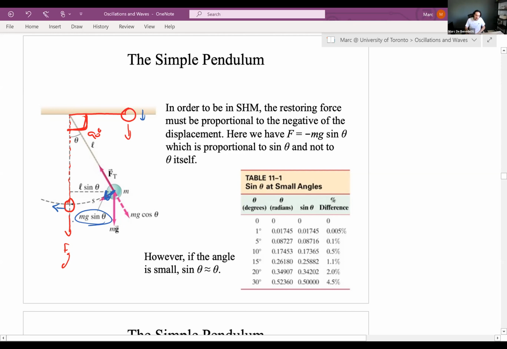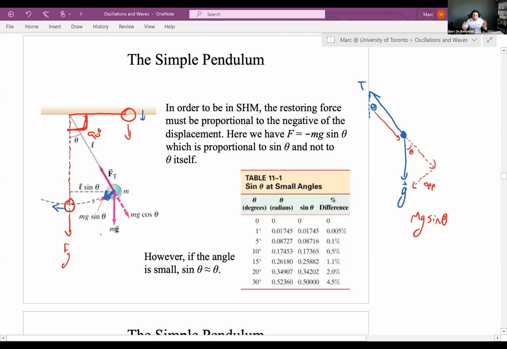It is the sine component of gravity. Now you can figure this out fairly easily from a free body diagram. Here's tension, here's theta, here's gravity. And what you're doing is breaking gravity down into components. If this is theta, theta is the same here. If we want the opposite side, then the opposite side is going to be mg sine theta. So that's where the sine theta comes from.